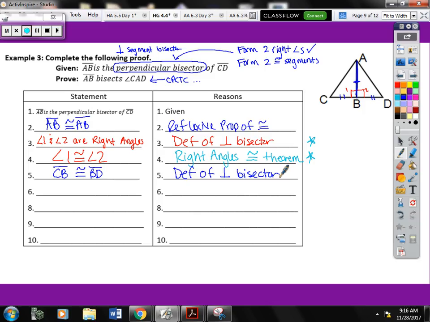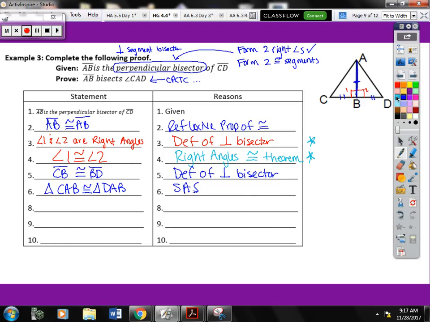Do we have enough to prove the triangles are congruent? Which shortcut? Side angle side, good. So we'll say, for example, triangle CAB is congruent to triangle DAB. And again, your letters may be different than mine. Maybe you have BAC and BAD. It doesn't matter. When I check your quiz, it does take me longer because I have to make sure you did them in the correct order. But that's just side angle side.